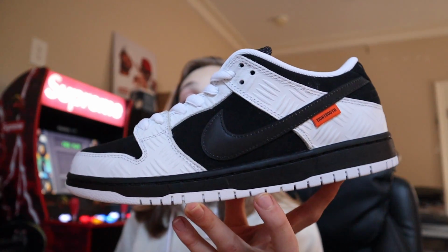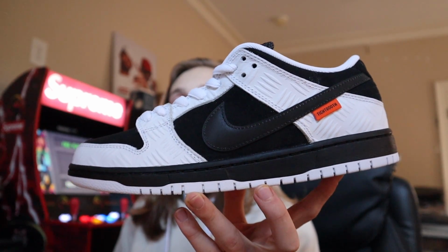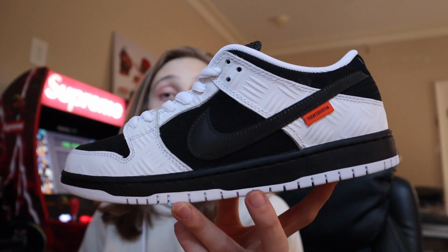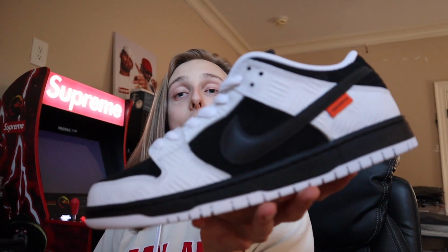So if I ever get a DM about, yo, I'm selling a size 14, I always try and grab it at a decent price because they're hard to find. Especially for these, a size 14, I think there are no asks even on StockX for a 12.5, and for 14, it's like 320. So as you can see by the prices, bigger sizes go for more. That's how it is with SBs at the moment because they make less of the bigger ones.